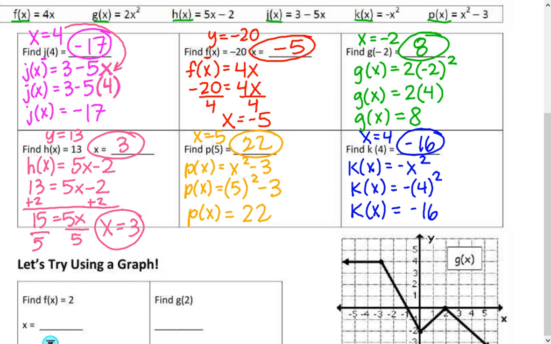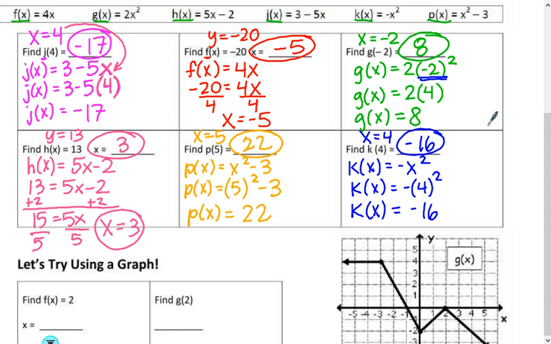Alright, if you are joining me again, I hope that you paused your video and practiced these on your own. Alright, so here in the green, they gave us an x value. Now here's where you've got to be really careful, guys. Wherever you see a variable, you have to use parentheses. Remember earlier this year I talked about why it's important to replace your variable using parentheses. These are the reasons why.